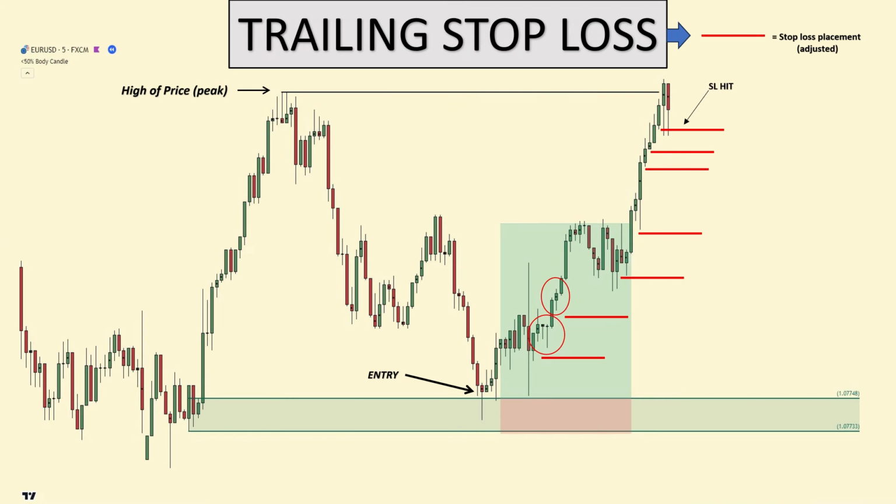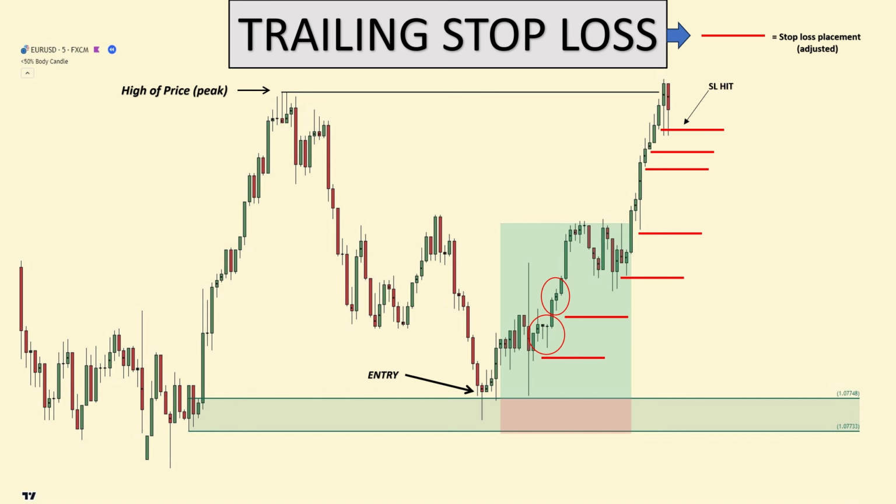All right, and the last method of taking profit is the trailing stop loss placement adjusted method. So what you do here, well, typically after like a 2-to-1 move, I would at least put my stop loss to break even or half risk at this point. And you can see every red line you see is where I would have put my stop loss. Now, obviously this worked out very, very well.